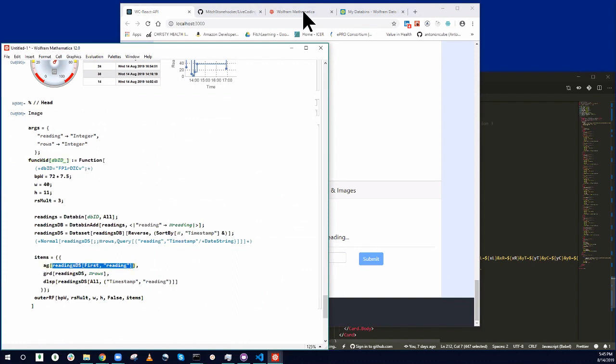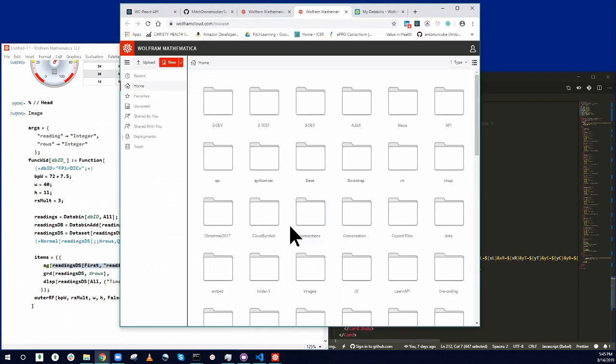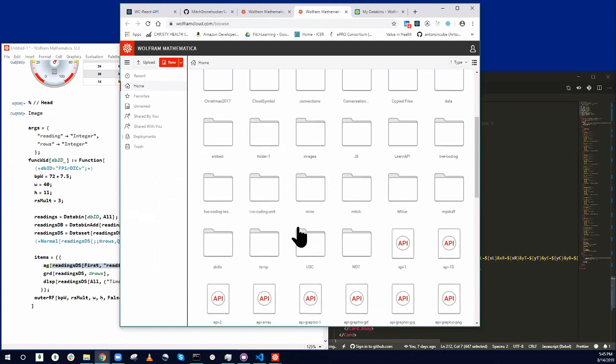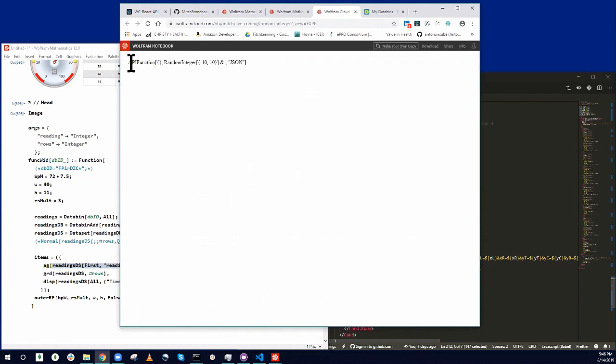Now, the way to see that is to go into your Mathematica sessions. If you go into the files, let me go in here to the live coding, and I'm just going to pick up, let's see, this random integer. You can see, just for the sake of brevity, that what Mathematica, or Wolfram, is doing is creating for you this entire piece of code that is the API that's happening.